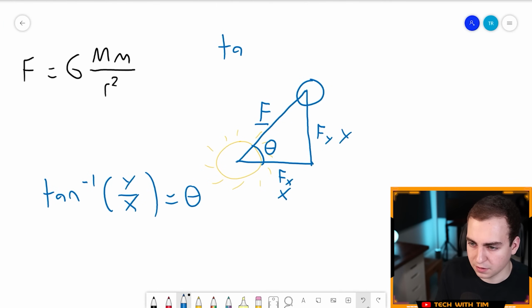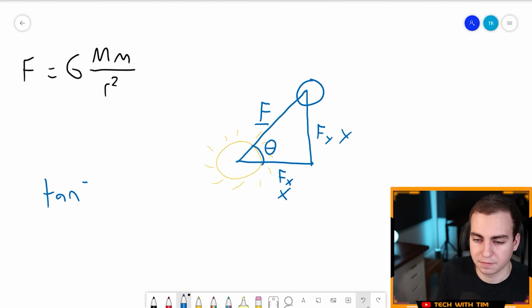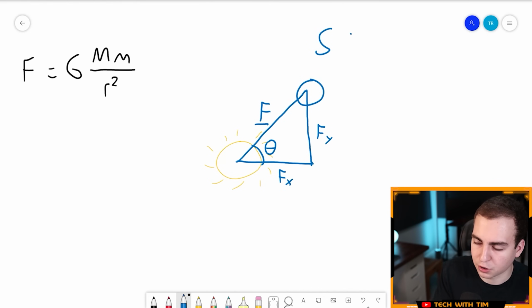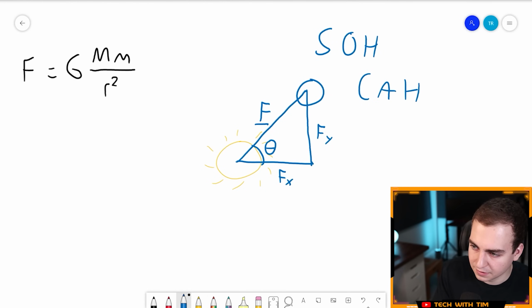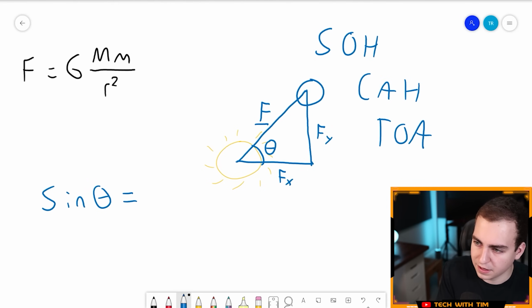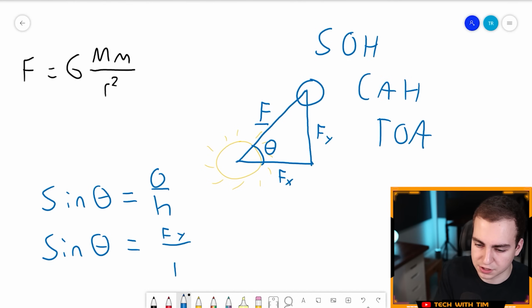Okay, so now that we know theta, we can use theta to calculate what the X force component is, as well as the Y force component. So to do that, we need to use some other properties. Let me write this property. So SOH CAH TOA, this is the way that I always remember these, but we can say that the sine of theta is equal to the opposite over the hypotenuse. And since we're looking for the opposite, which is Fy, we can say sine of the angle theta, which we know, is equal to Fy over H. H is F, we know F, and we're able to find what Fy is by isolating for Fy, so multiplying F by sine theta.